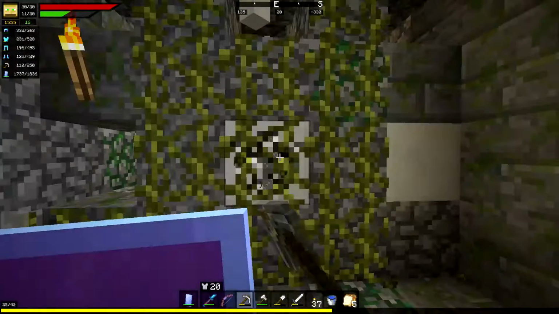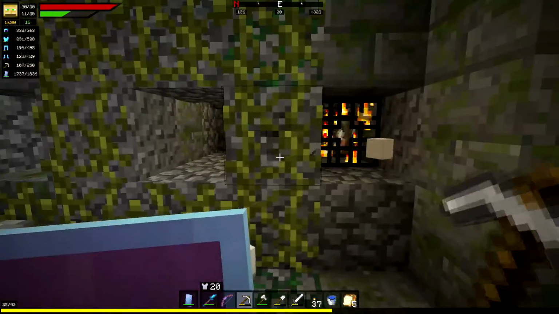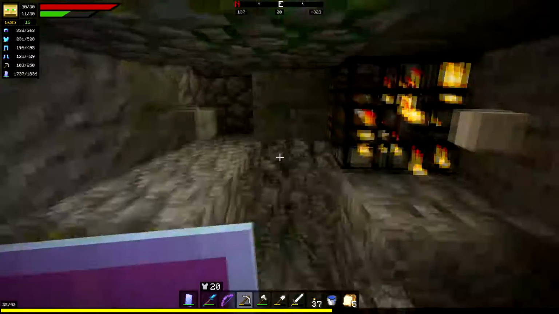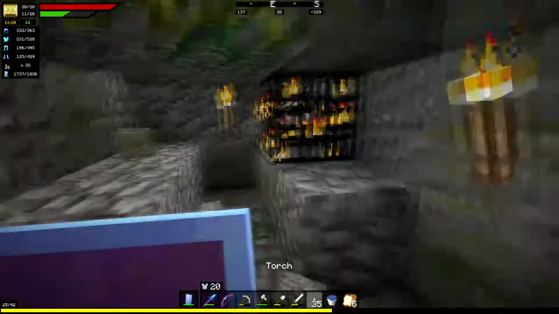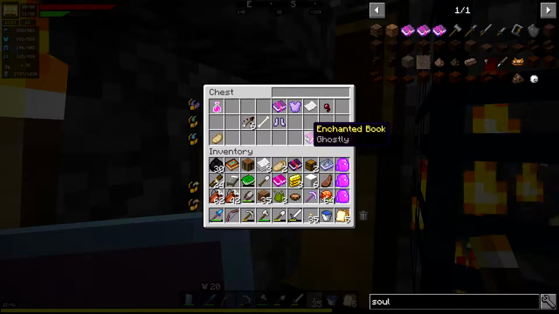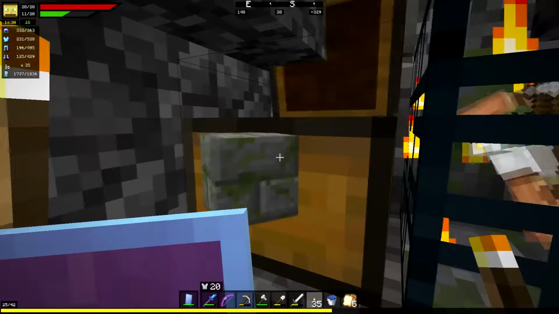I'd be surprised if there's any more than two at the moment. Ooh, we had two. I am surprised. There's three. All right, so we have three chests to check out here from these spawners. And let's not forget our torches. What do we have in this one? Anything good? Insight one. Ghostly. I have no idea what that ghostly does. And that's really about it.